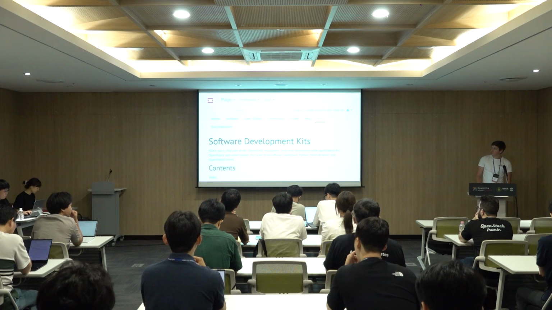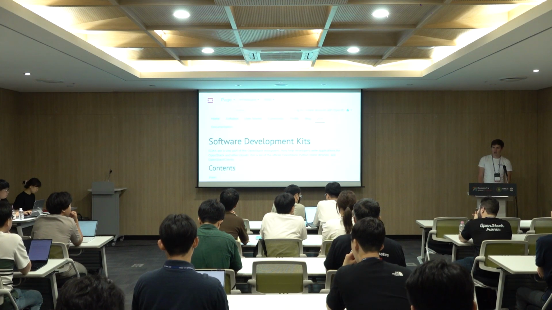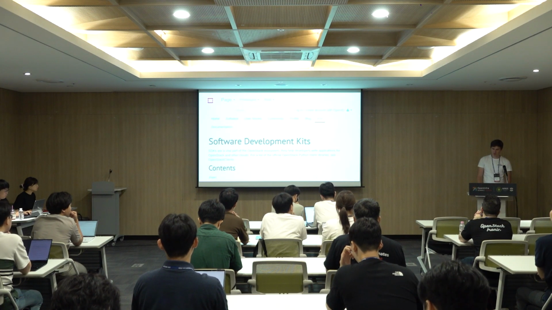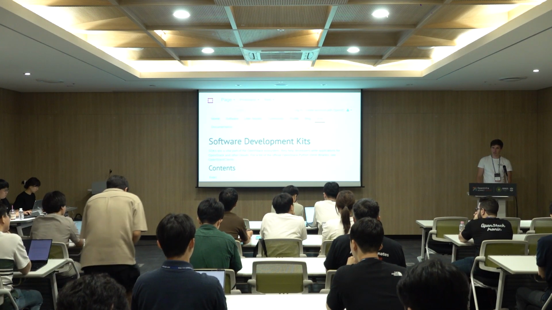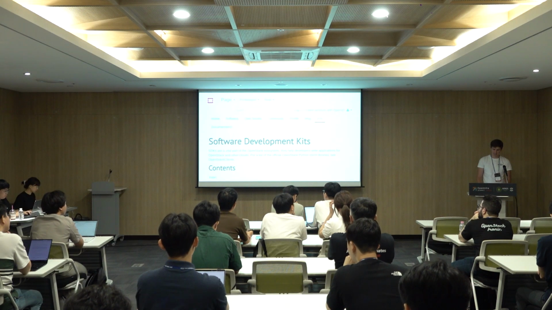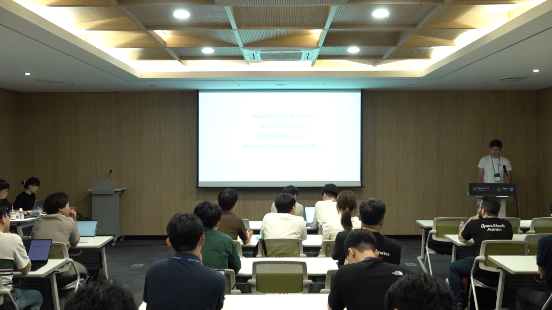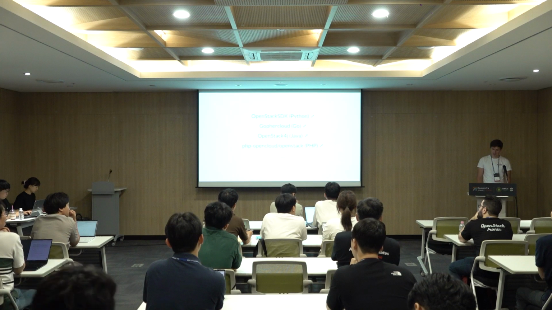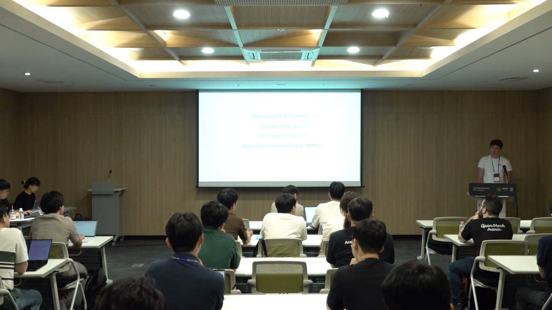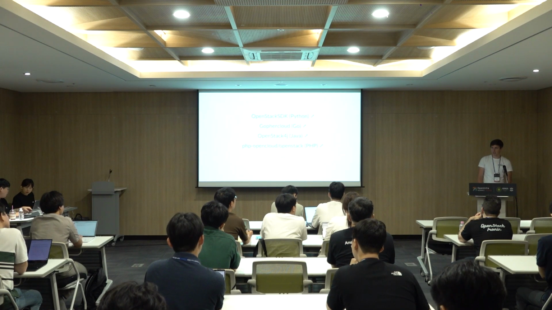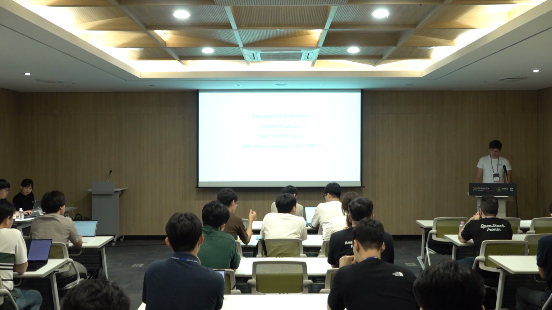SDKs. So this is a screenshot from the SDK page on the wiki. Like most stuff on the OpenStack wiki, this page probably should have been deleted years ago. It's mega out of date. It lists a whole load of SDKs that are obsolete or no longer exist. And the only ones that are still alive are these four: OpenStack SDK and Gopher Cloud, both of which I contribute to. And then there's a Java and a PHP SDK. I have no experience with either of these. I can't talk as to the completeness of them, but they exist and they seem to be actively maintained.